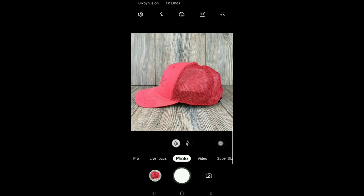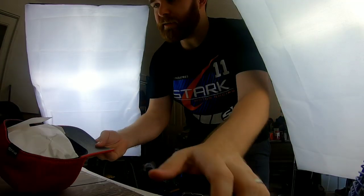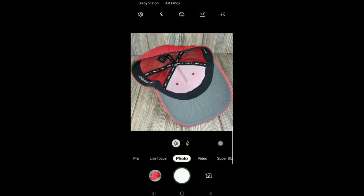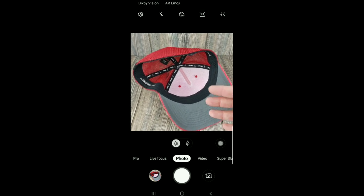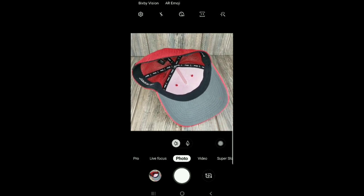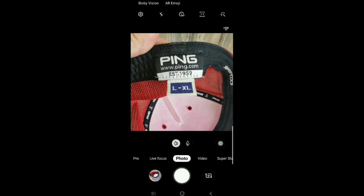Then we're going to take another picture of the opposite side, and the final picture of the hat at an angle. For the two pictures on the inside, I just lay the hat open and take a picture. This shows that there's no staining on the inside sweatband — at least no visible staining because it's black. But if you're selling used hats where this part is white, it's more than likely going to be discolored. The second inside picture is the tag that shows the logo and the size. Generally, you're going to take at least eight pictures per hat and more depending on the style.